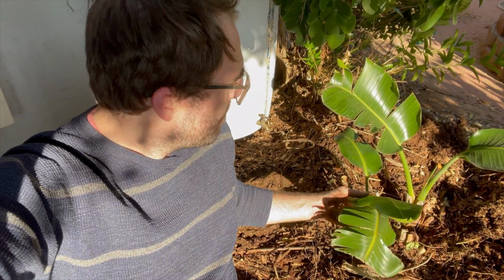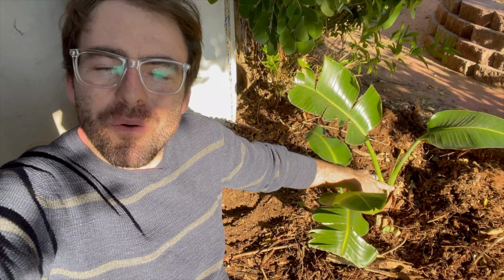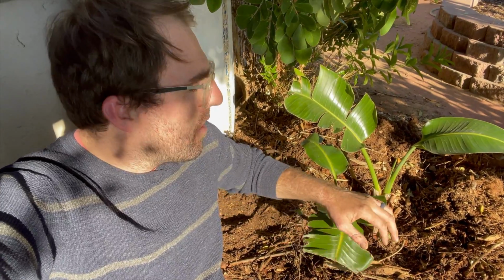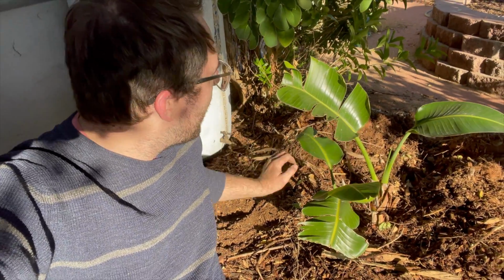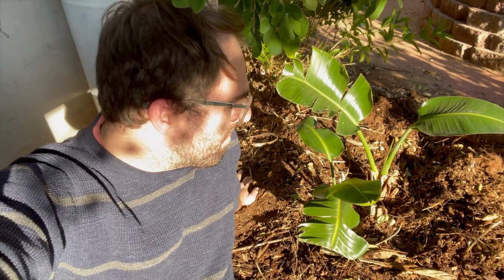All right, so we have this beautiful Birds of Paradise in the ground. This is actually 2 separate plants here, which is great. So hopefully they'll grow up, they'll mature, they'll do really well together here. Eventually with this space, I do want to add in some more flowering plants, some more tropical plants. I'm thinking maybe some monstera, definitely some more hibiscus. There's a lot of opportunities over here, some gardenia, maybe even some Tahitian gardenia, things like that, just to add into this space.